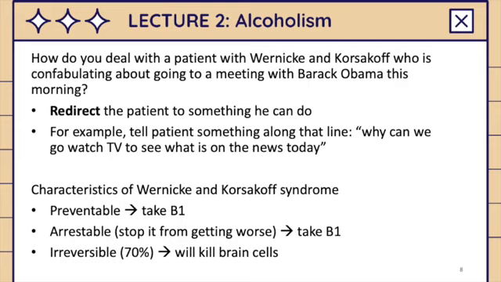Now let's talk about characteristics. Number one, it is preventable. You never have to get this in the first place. How can you prevent getting this in the first place? Take vitamin B1. But by the way, vitamin B1 is a coenzyme necessary for the metabolism of alcohol. You don't have to know this. It's necessary for the metabolism of alcohol. So if you don't have B1, you won't metabolize alcohol. It won't go into Krebs cycle. Does that sound familiar? It won't get burned up for energy.